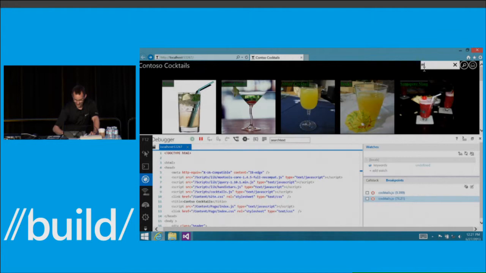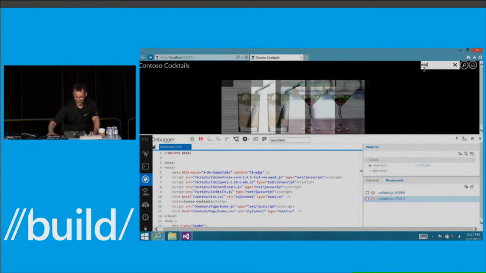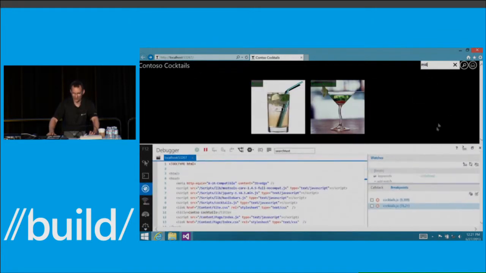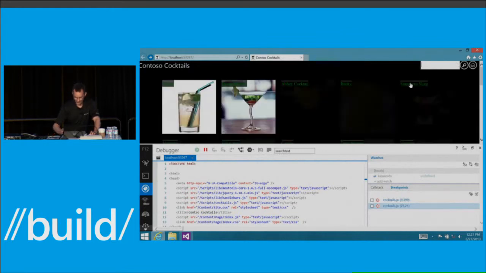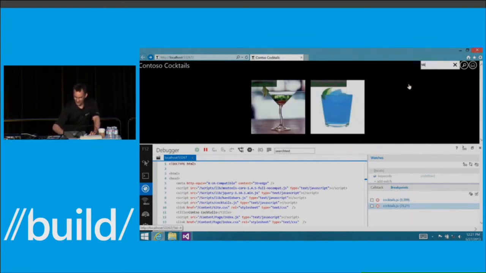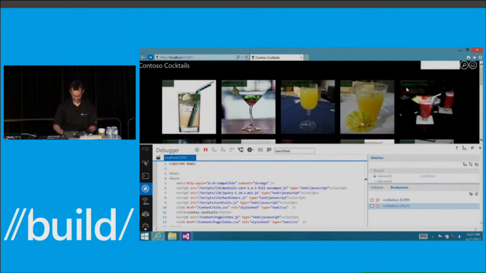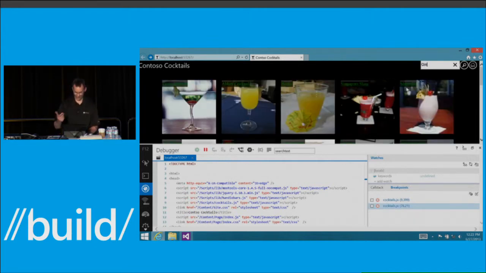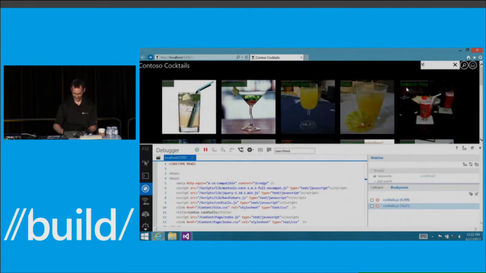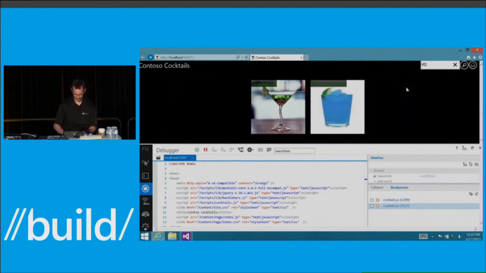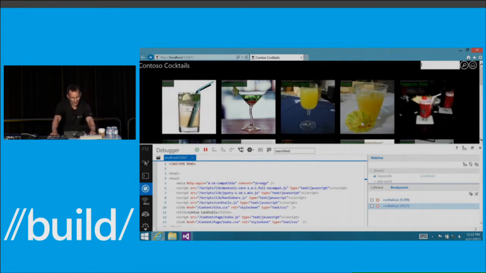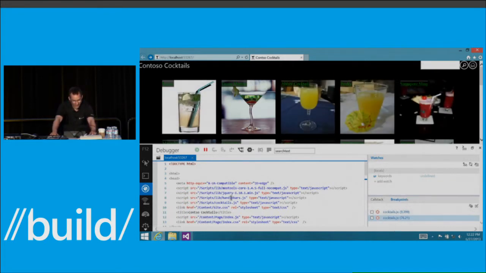All right, so now I come up here, and as I look for Midori, I can properly see that that is working the way I expected it to. Yay. All right. Similarly, I can look for other things, and I'm finding my vodka drinks immediately. And if I look for, let's say, capitalized gin, well, there's a lot of gin drinks. Let's look for vodka again. Even if it's all capitalized, everything seems to be working the way I want it to. Okay, so I was able to go through the debugger. I was able to add watches just really quickly. I got my breakpoints in there and all working.